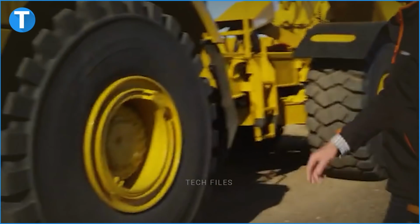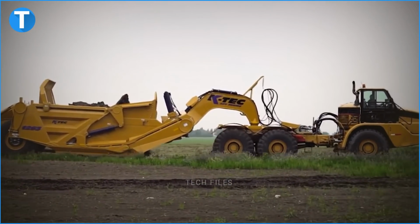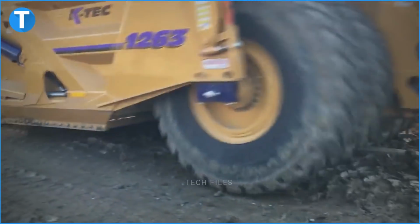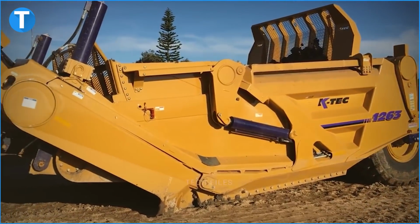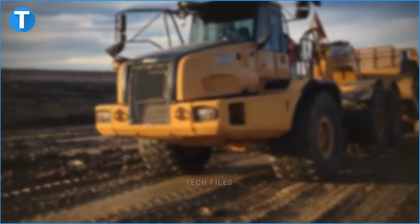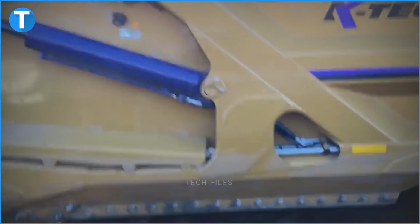It is fitted with a gate extension, a roller push block, a truck fender and catwalk system, and a wrap around its mud scrapers. Its lubrication system comprises greaseless bushings and only 7 points of lubrication. Its ADT gooseneck helps to transfer 30% of weight onto the truck. To coordinate its movement, the KTEK 1263 ADT is equipped with GPS and laser mount.